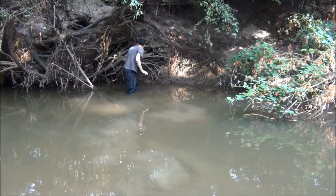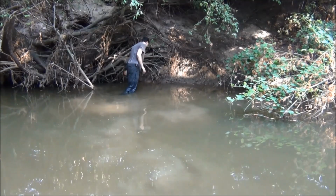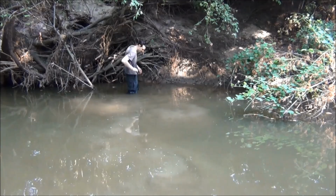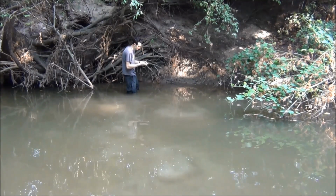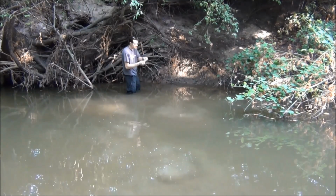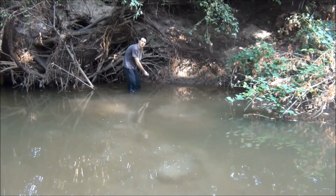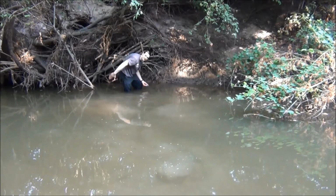So I'm going to set my hammer aside. I'm going to grab a zip tie and the temperature logger. I'm going to run the zip tie through the logger. And we're going to place the logger on the downstream side of the stake. So the stream is flowing this way.